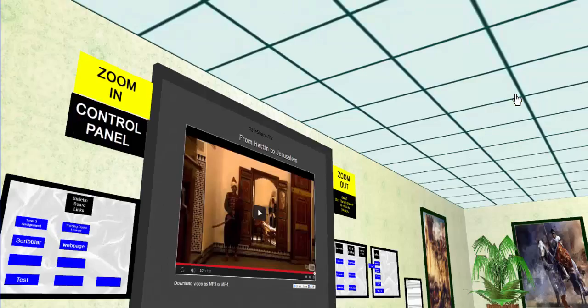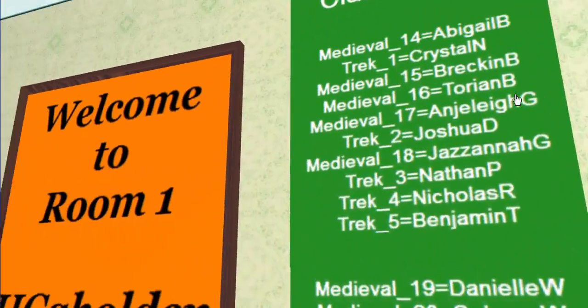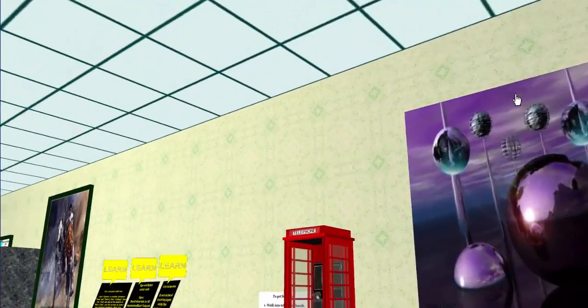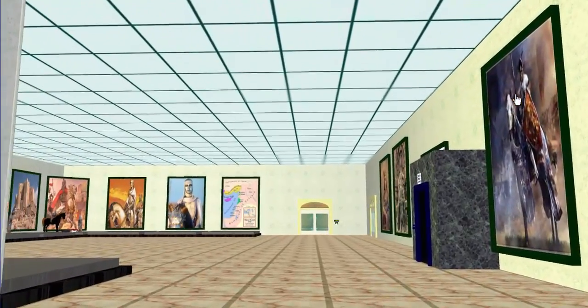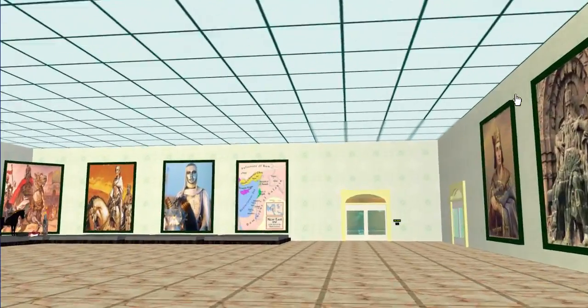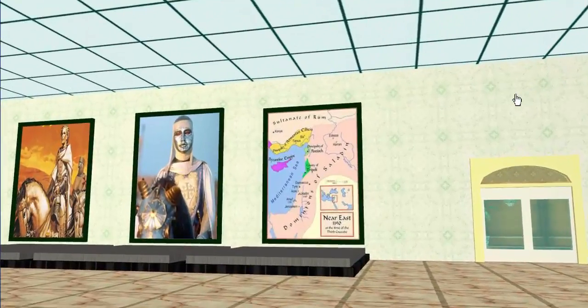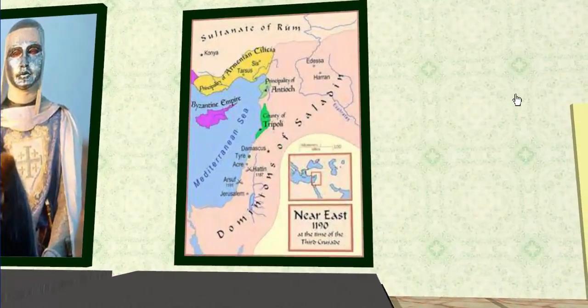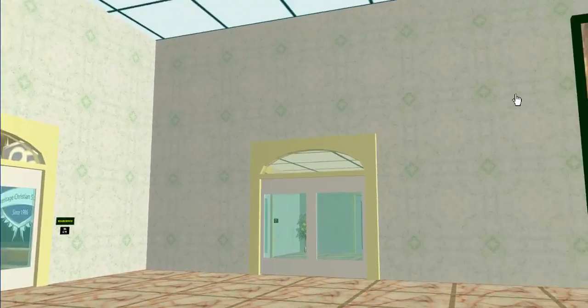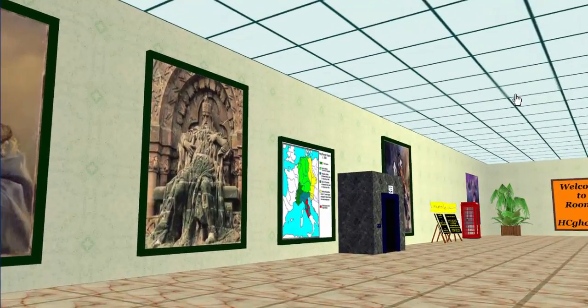And you may need to zoom out in order to get out of your chair and to come and take a look. Let's just first of all go to the map, and you can see what the situation here was now. You've got Saladin's empire, which only had a couple places that weren't taken at this point. And the three kings that answered, I have them over here on the wall.